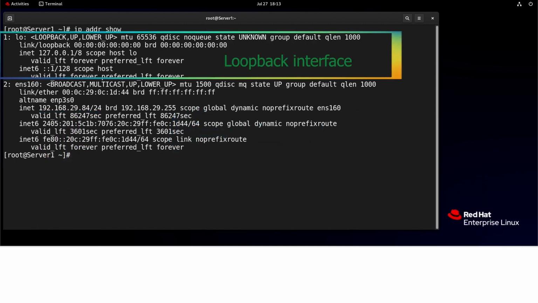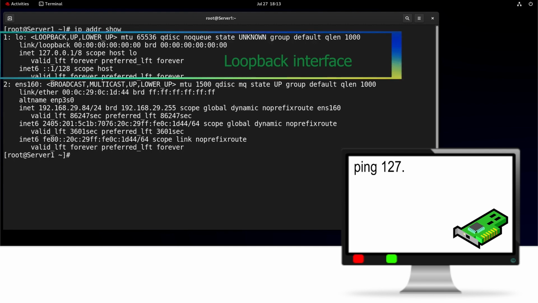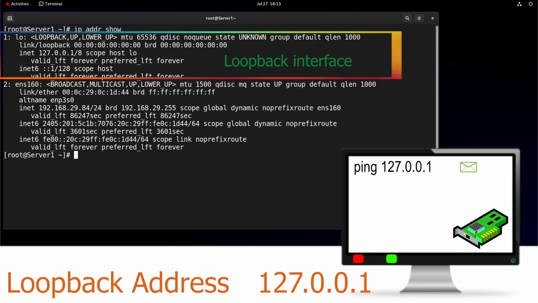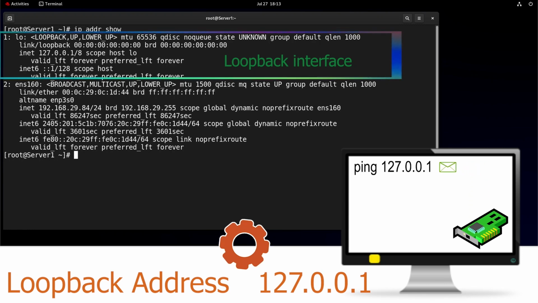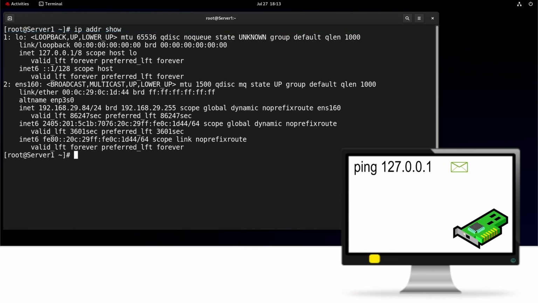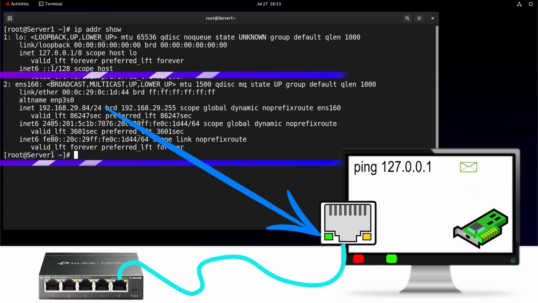In the output, the first interface is the loopback interface. It is a virtual interface. It does not connect the system to any external device or host. However, it uses the first IP address from the loopback address range and remains always up. It allows you to test the TCP/IP protocol stacks on a standalone system. After the loopback interface, it lists all physical interfaces. It uses physical interfaces to connect external devices and systems.